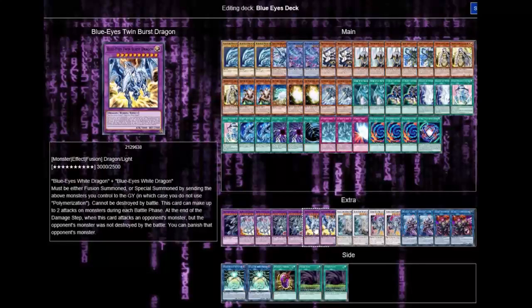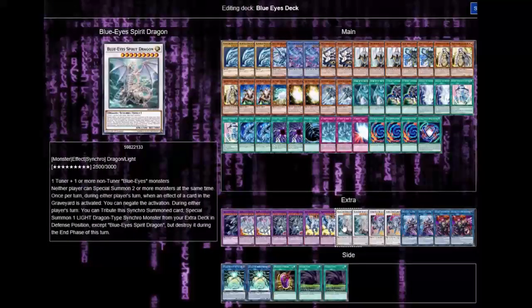Summoning this card was really good. You can send the monsters to the graveyard instead. As long as they're on the field, you can send them to the graveyard to summon it, so you don't waste a Polarization. Now onto the synchros.